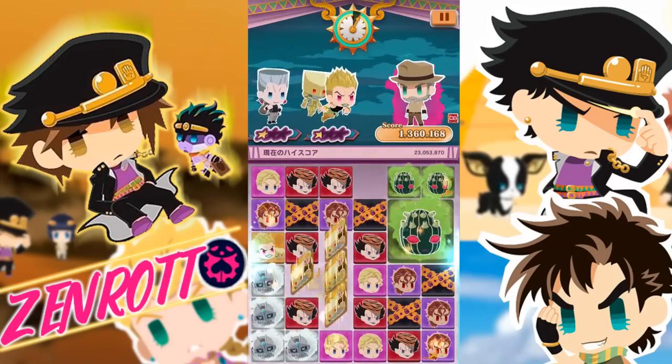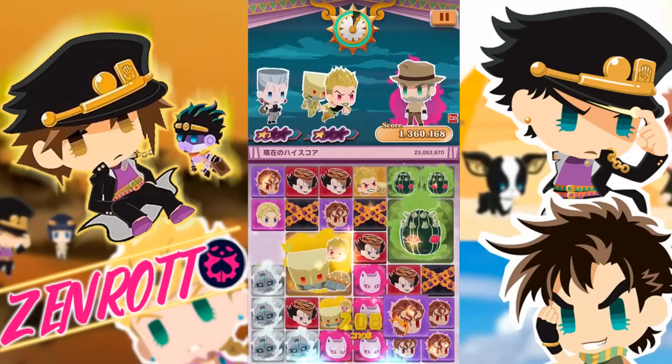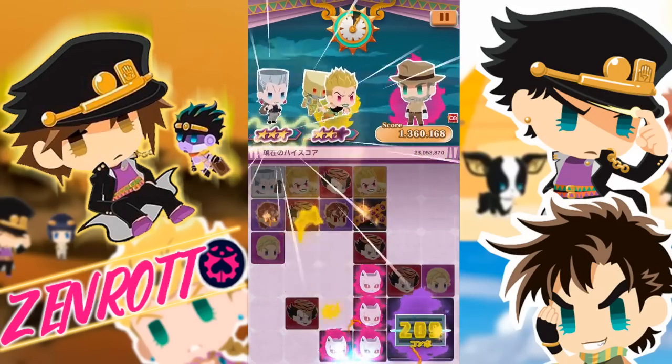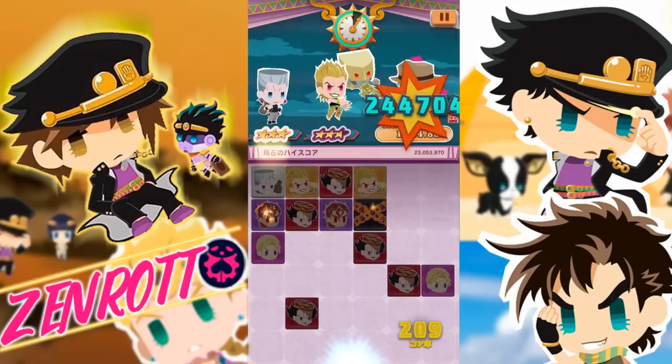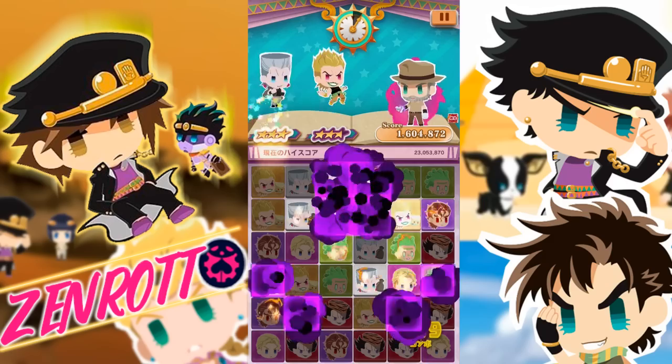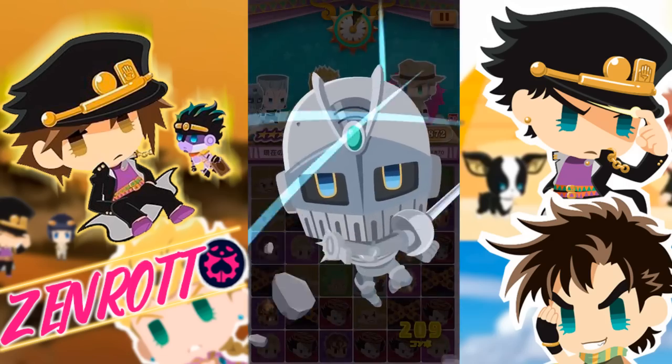A lot of people, when I played DIO last, pointed out that they were like, hey, you didn't play stand-up time the right way. You did awful in stand-up time because you didn't make 3x3s. And if you don't make 3x3s, you are bad at this game.